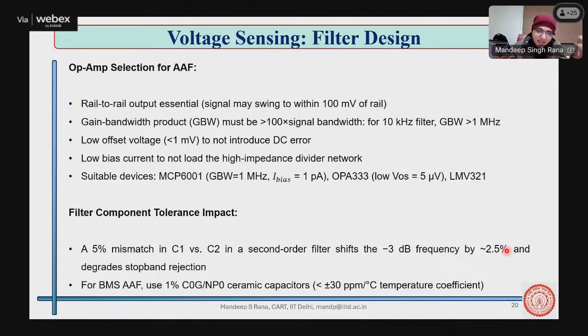You may be thinking that at 100 kilohertz it will do something like 1 by 100th of the thing, but it will not if it is not a properly designed system or proper components are not placed. So you need to have very tight tolerances for your components, and they should not have much variation with temperature, because all of you know that our country sees a lot of temperature variation.